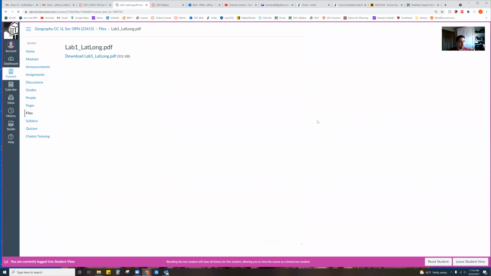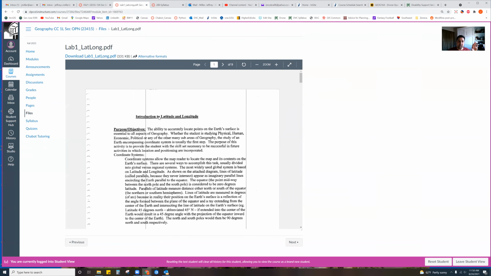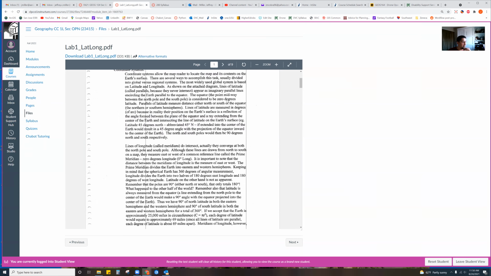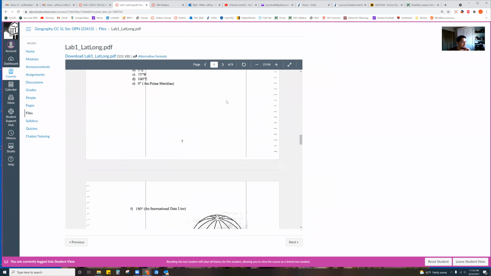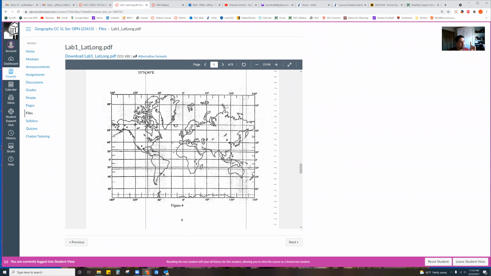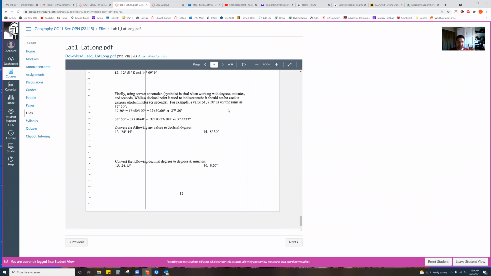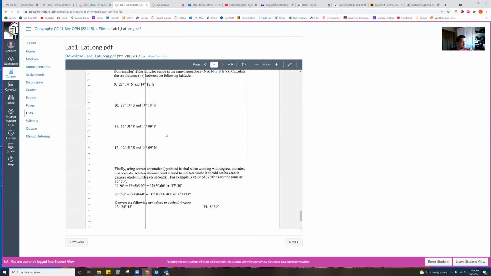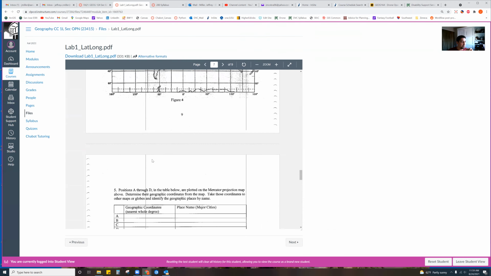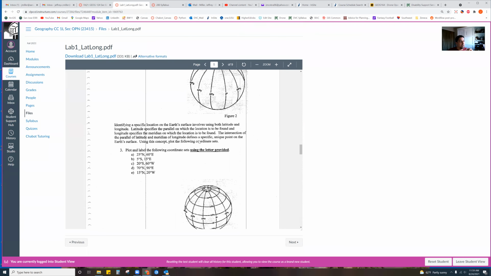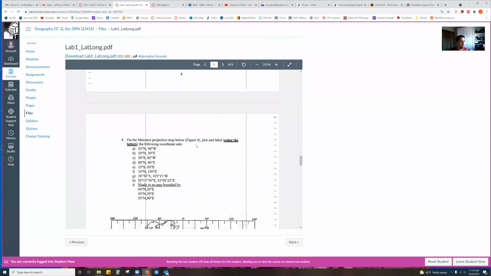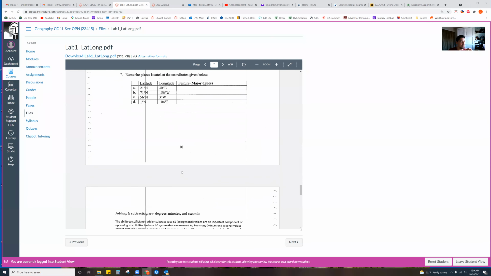Now, here is a sample of a lab from the lab manual that I'm providing to you. Introduction to latitude and longitude. This is lab 1, and you need to start and read through the whole thing. I did make a note that the only questions that you will be quizzed on are from page 11 and 12. I encourage you to do all of the work from page 1 through 10 in this example, because it will help you actually understand what we're doing. The quizzed questions will come on page 11 and 12.